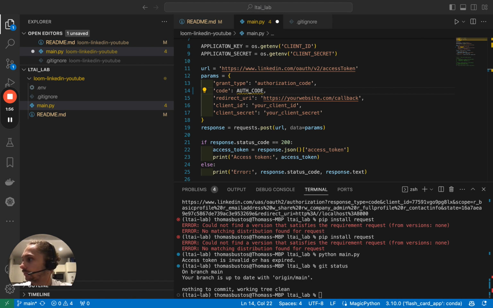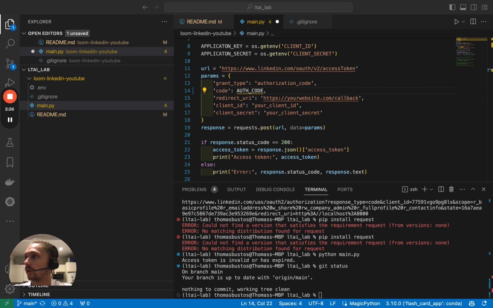Go to overview, share on LinkedIn. So to share on LinkedIn, we need authenticating members, so we need the w_member_social that comes from the scope.